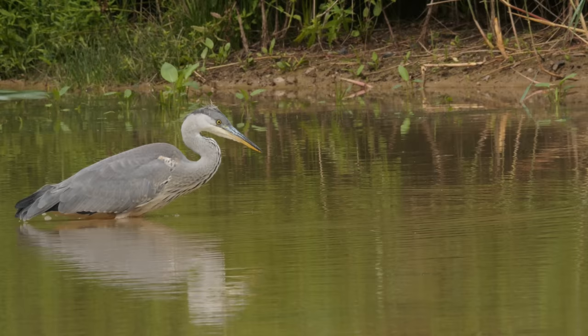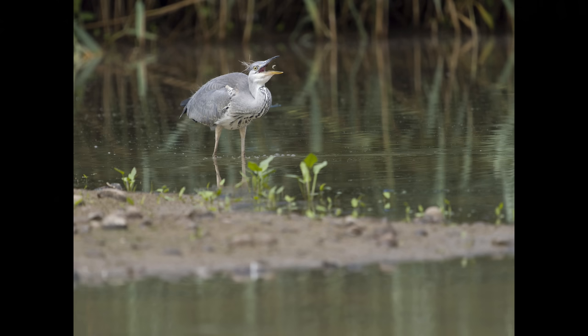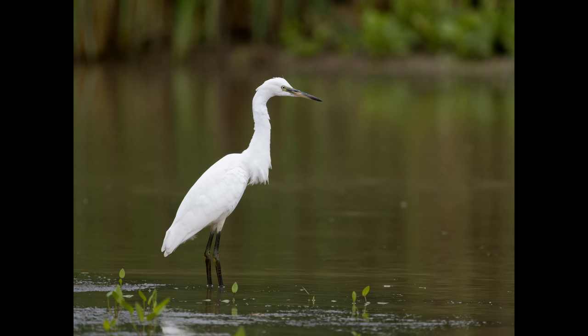Exactly what it caught there, I don't know. That seemed very small. I've stopped the video and tried looking at individual frames and I can't really see some sort of water beetle. And a few stills pictures, and a different heron. Still an immature bird, but older than the previous bird, and then the little egrets. These are quite common on this scrape.